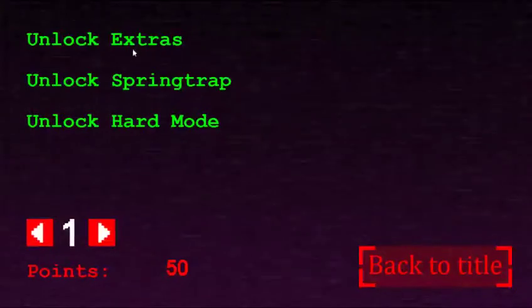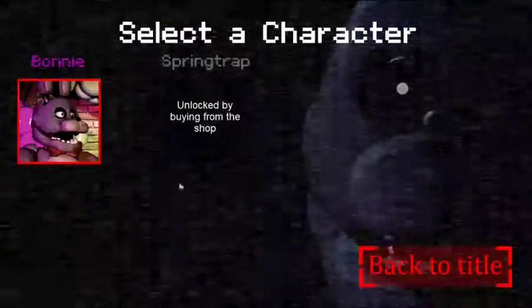Alright, let's check out the shop. I don't have enough points for anything. Okay, let's go do some more. Oh. We gotta get him.